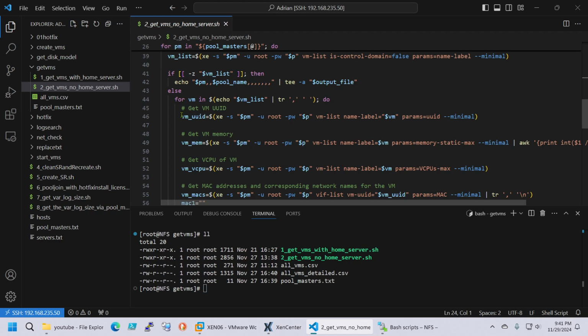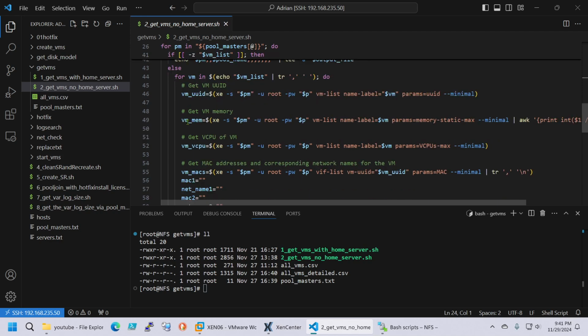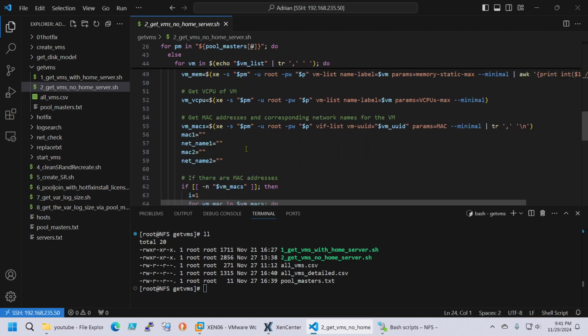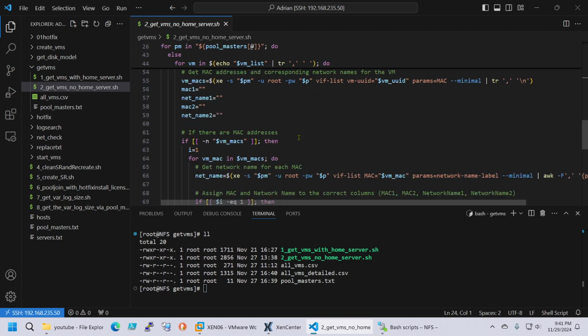Each VM will get the information that I told you: memory, CPU, MAC addresses. I only configured two MAC addresses because I don't think you will ever have VMs that have more than two network cards, or they are very rare.